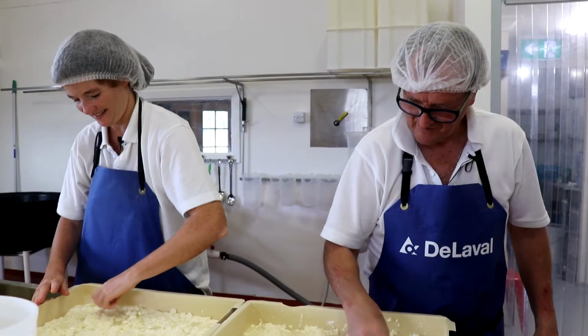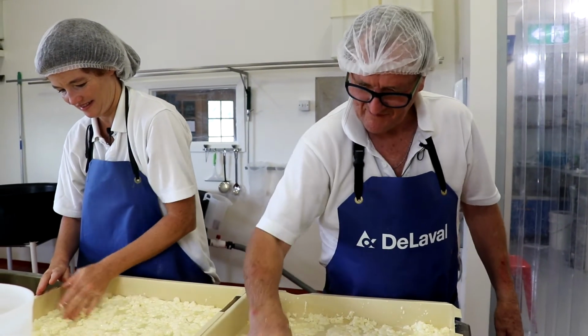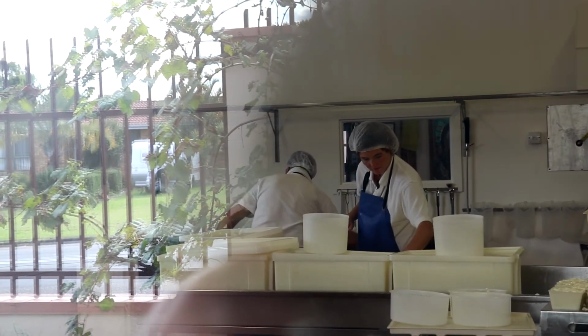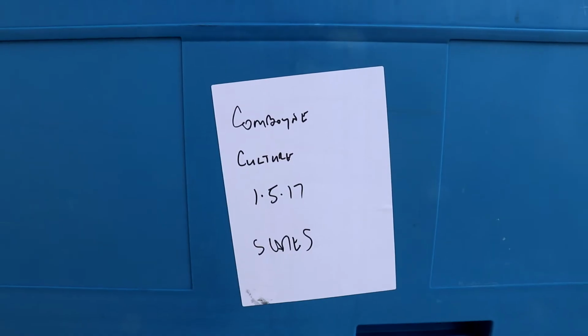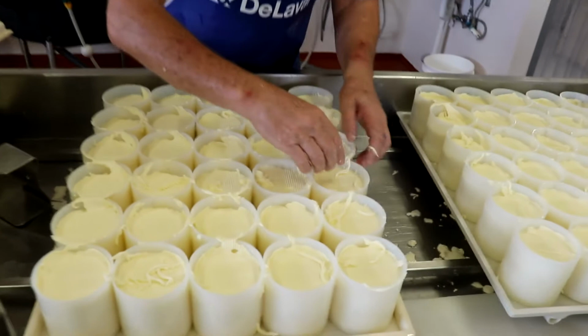It's very satisfying to have done something that people like so much, make a product. Being a small business in this area here is very, very important that we can source our ingredients locally too. So the pasteurised milk that I get is from Warhope, it's locally, and it's a very, very nice blended milk.